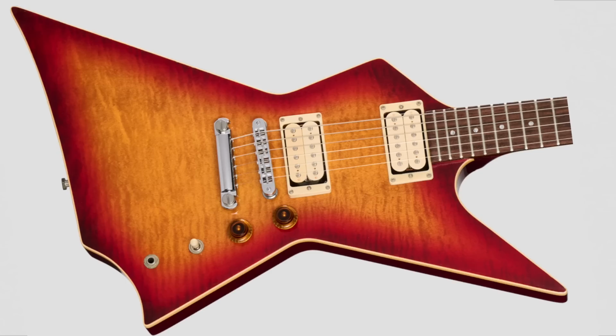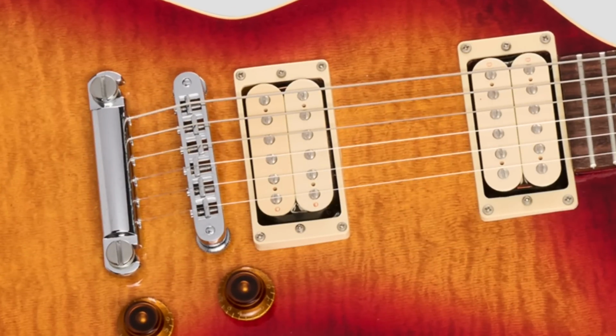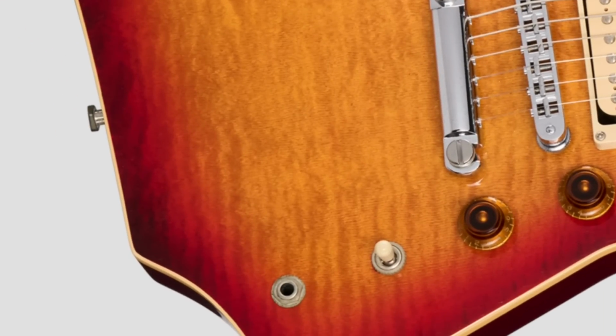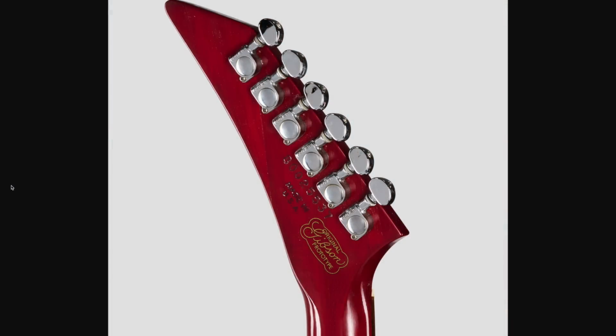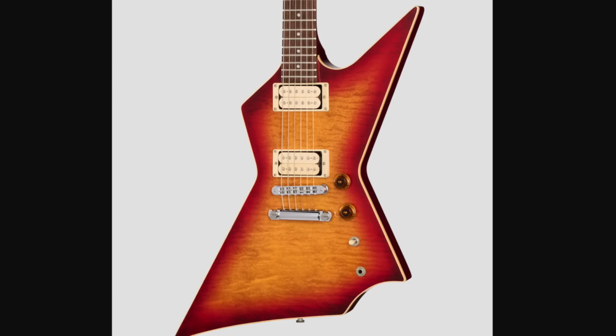But then they radically changed up the body on this one. I have not reviewed a flame top version, but there is an old video of a black finished one. But this, it's got the double cream dirty fingers, a beautiful bound CMT. It looks like it might even have the posi locks on it. This is once again a marked original prototype dating to very early 85. However, as far as differences compared to the production runs, I don't see anything.